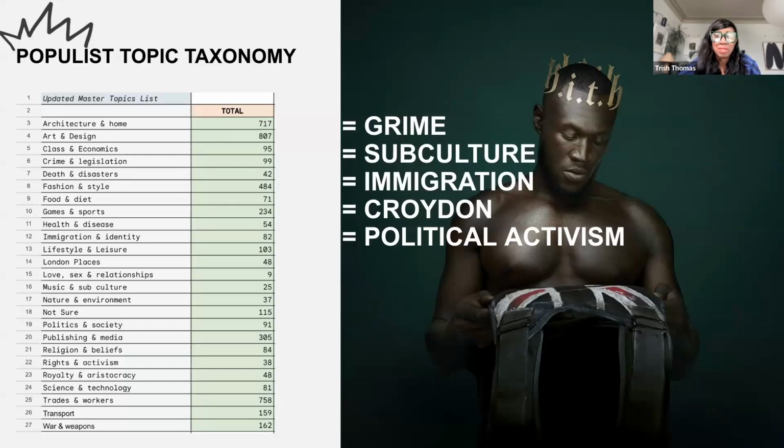Then we took these themes and we mapped them against our existing collections taxonomy to create a structure that would build relationships between collections objects and editorial stories. So if you take this example of the musician Stormzy, you might start your journey on a website on a page about him, and that could take you on a variety of onward journeys, for example, to learn about London subcultures or immigration or political activism. So much more lateral than literal.